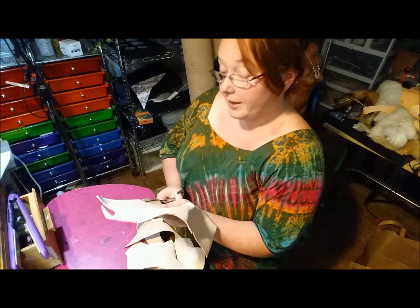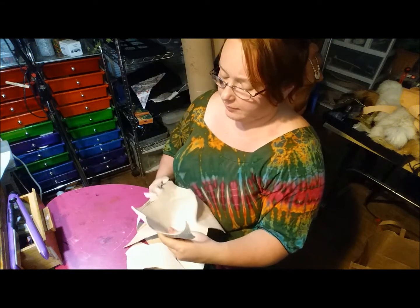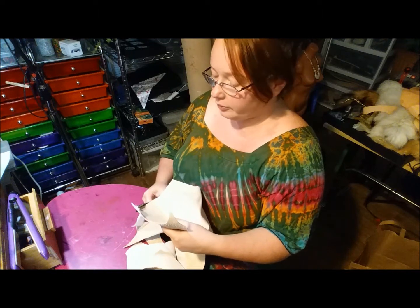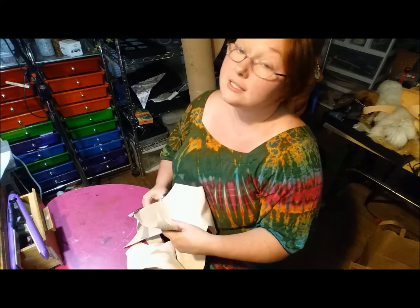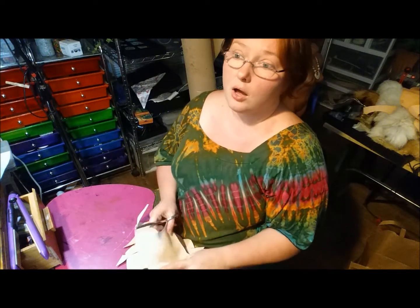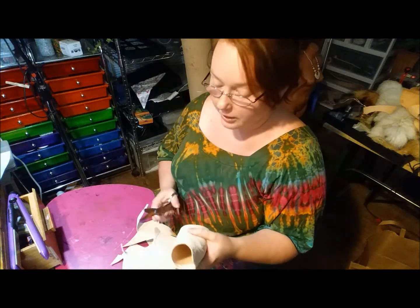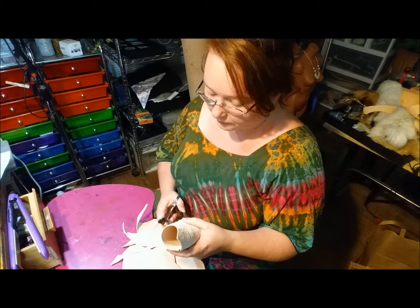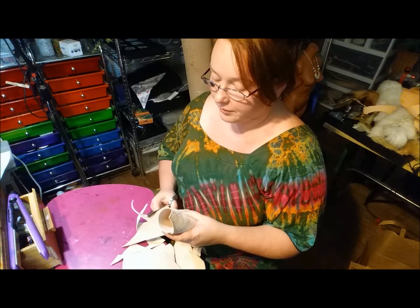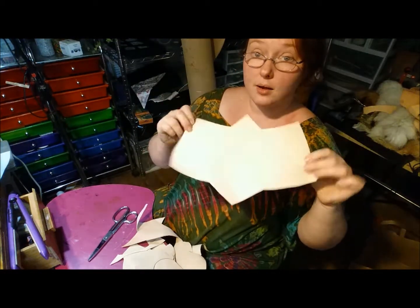I lost my train of thought. But yeah, I was thinking about using a garment leather, but I decided to go with vegetable tan because that way all of my scrap would still be fully able to be utilized in all the different ways that I use it. Because you can't test out a color swatch on garment leather. And I didn't know if I'd want to be doing any tooling on this, and again, you can't really tool and emboss garment leather. So we're here. It's all cut out.